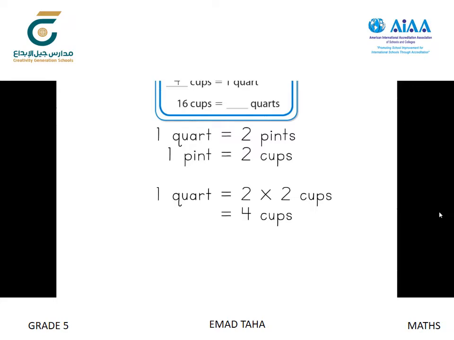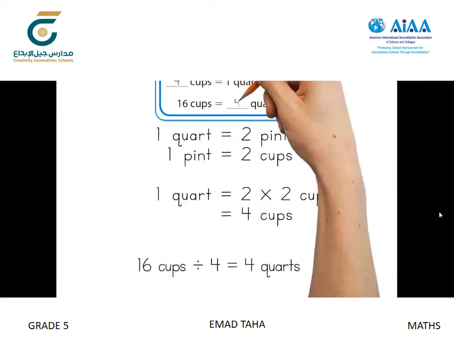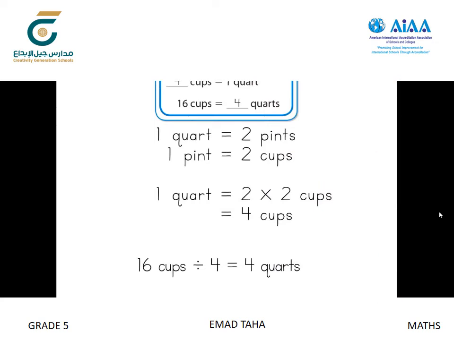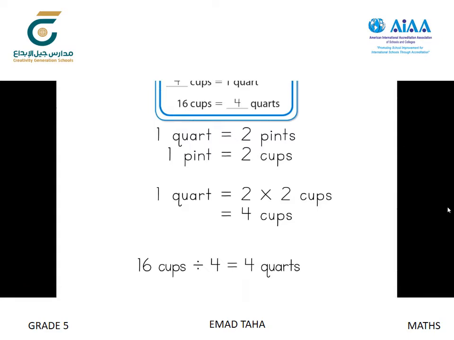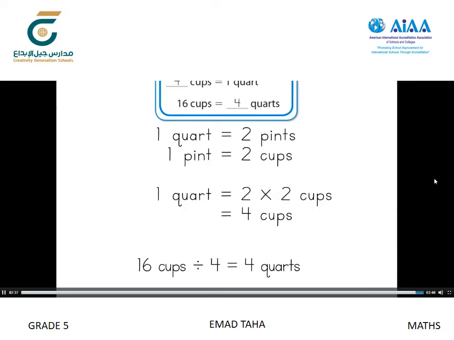Listen and look for other students who reason that they should divide to change 16 cups to quarts. They divide 16 cups by 4 because 4 cups are equivalent to 1 quart, and find that the recipe makes 4 quarts of soup. These students are developing an understanding of using multiplication and division to convert among customary units of capacity. This understanding will help them throughout the remainder of this lesson and in later lessons as they convert among customary units of capacity and weight and among metric units of length, capacity, and mass.